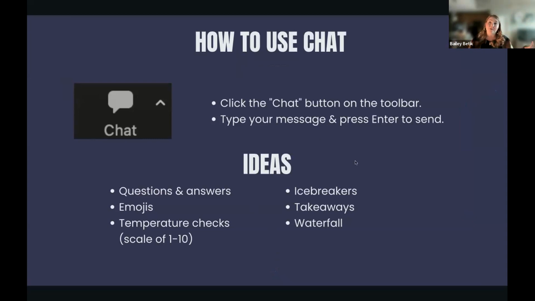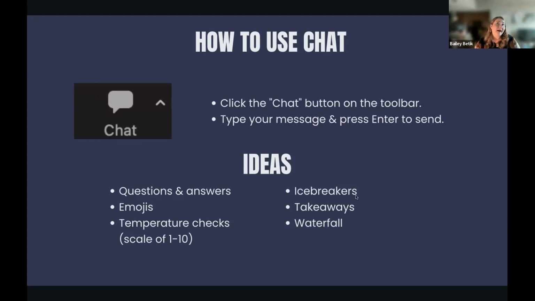Some ideas of how you could use chat to enliven your discussion. Of course, question and answers. Asking a question and having folks give emojis as their opinions. Doing a temperature check, so asking folks on a scale of 1 to 10 how confident they might feel. I think I asked y'all this in the second installment of this series: how confident do you feel using Canva, scale of 1 to 10, or how comfortable do you feel creating really effective PowerPoints, scale of 1 to 10, because then you can do that at the end as well.